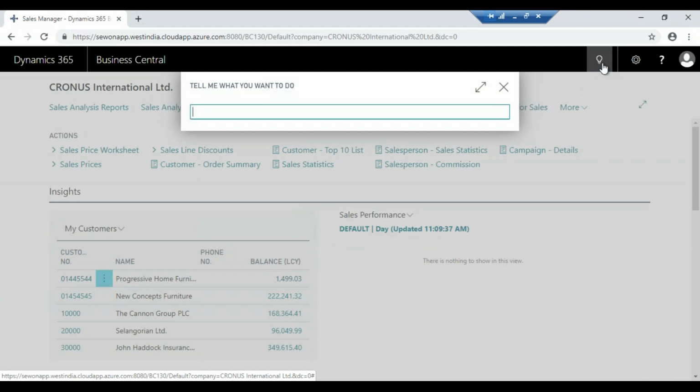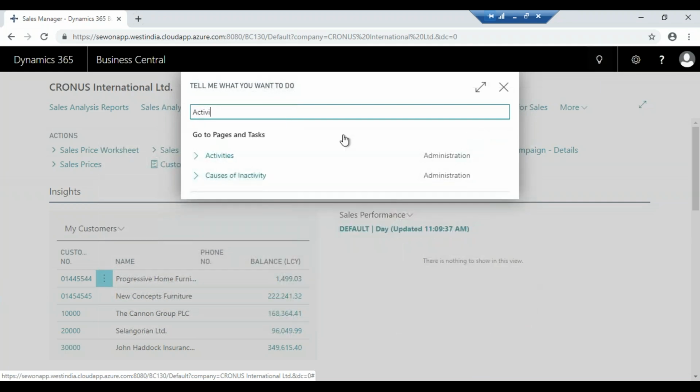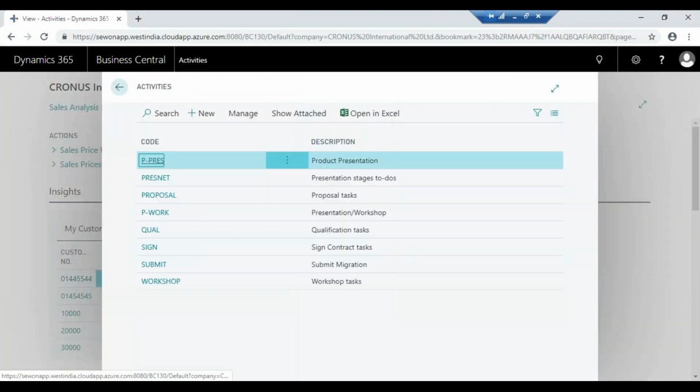I need to create activities and eventually opportunities that result in Dynamics 365 Business Central sales. So all I need to do is go to the navigation pane, write activities, and click activities, and the list page opens.